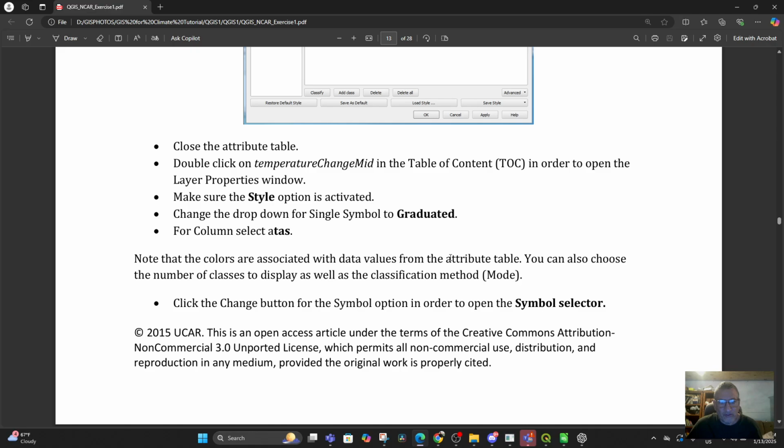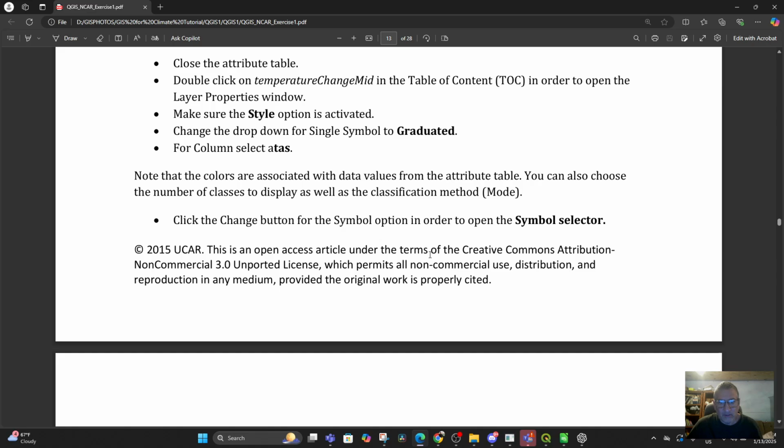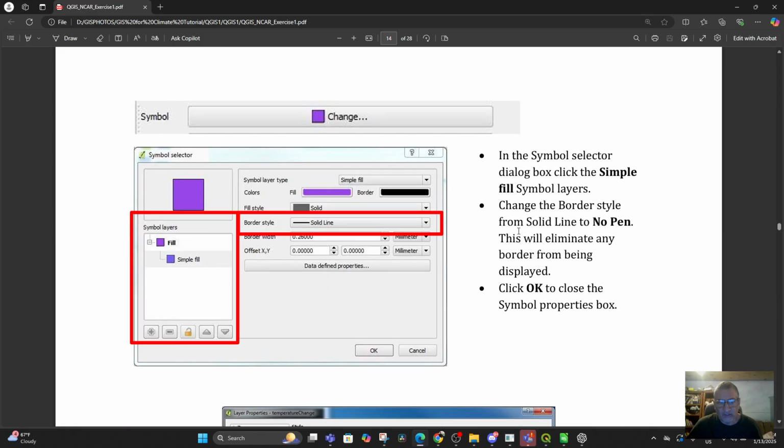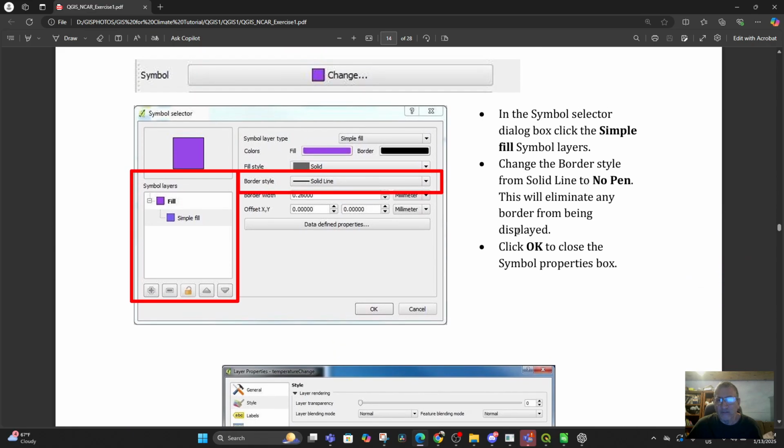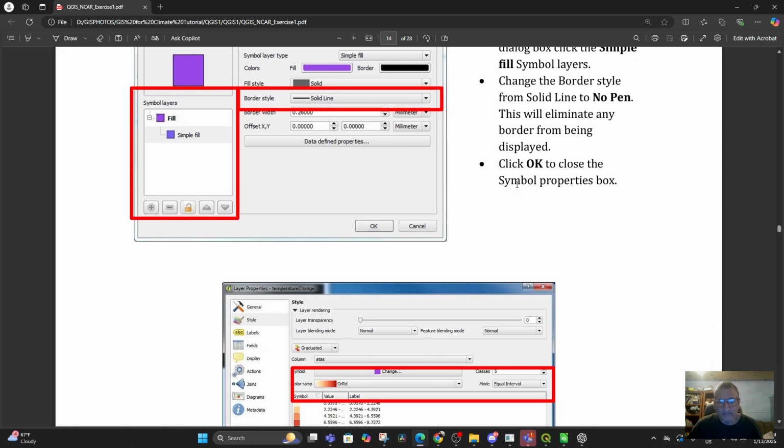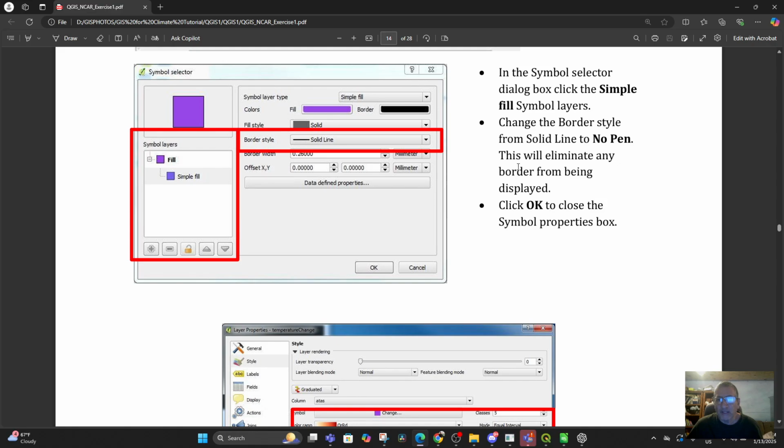Note that the colors are associated with data values, so naturally choose the number of classes to display mode. Click the change button for symbol to open the symbol selector, and then click the simple fill layer. Change the border from solid line to no pen. This will eliminate any border from being displayed.